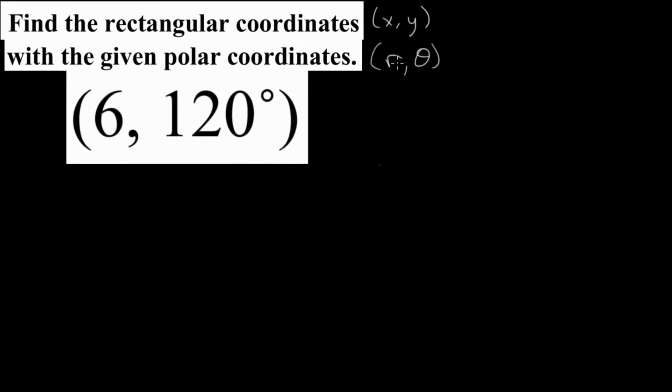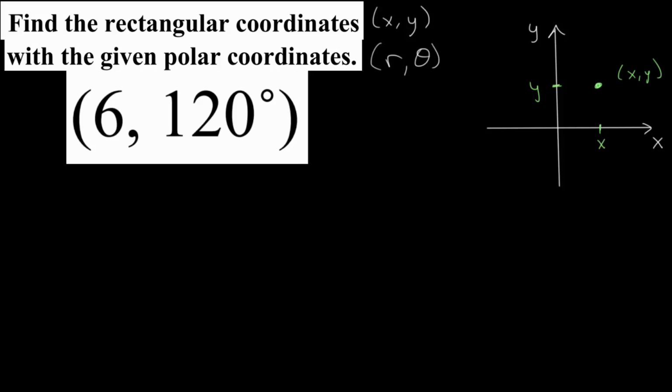It'll be best to start with sketching the relationship between rectangular and polar coordinates. We can draw in the normal xy plane, and let's say we have some coordinate point, which we can put maybe right there. We can say this is the x value and this is the y value. We can call this x comma y.